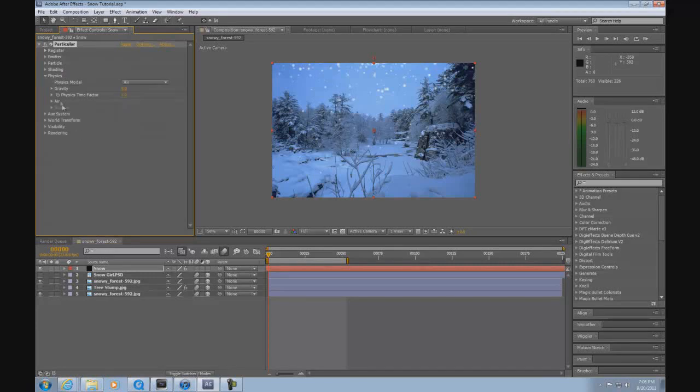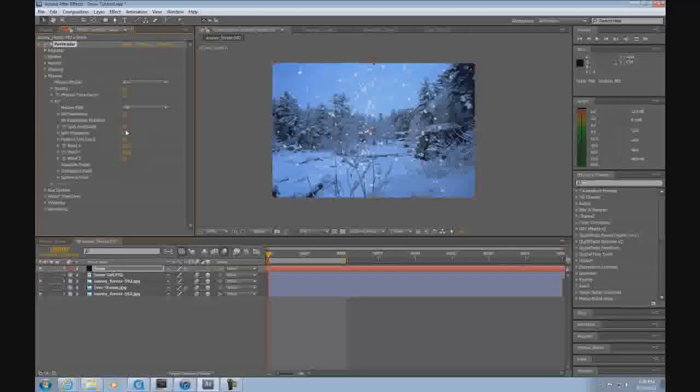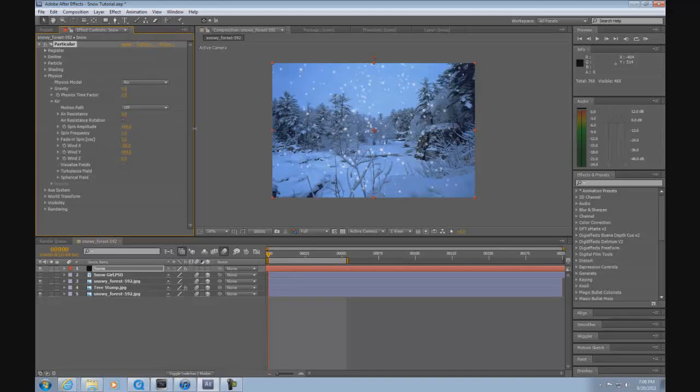Let's go down to the physics section, drop down the air, and this is where it starts to look good. We'll adjust the X just a little bit, just kind of make it go to the side, and now the Y is what's going to bring us down. So we'll drag that over. That's what's going to bring us down a little bit. Now to make it really look a little bit more realistic so that it's just not dropping down altogether, we're going to adjust the spin amplitude, which sort of randomizes the snowflakes a little bit. I like that. And adjust the spin frequency up just a tad.